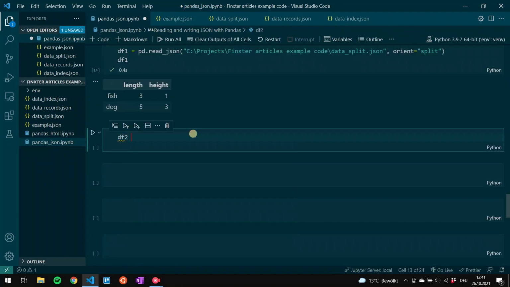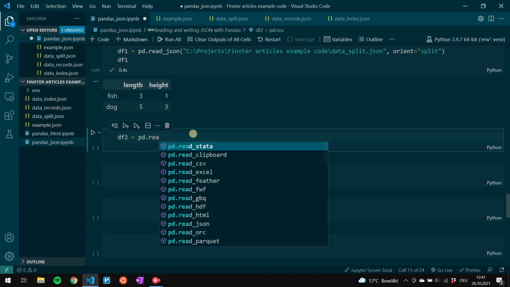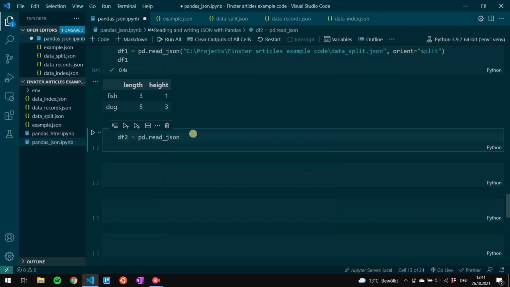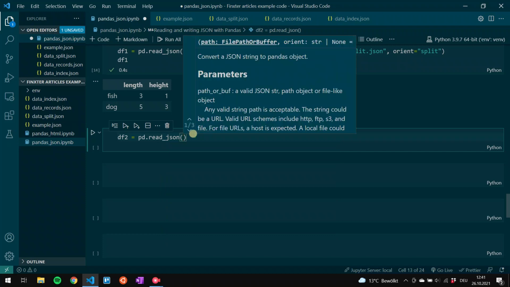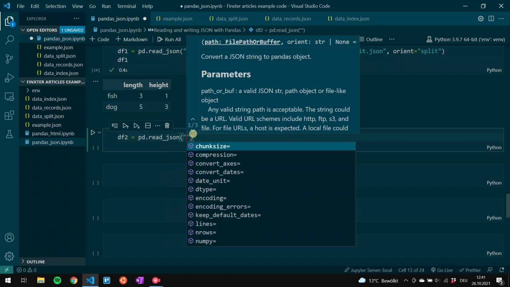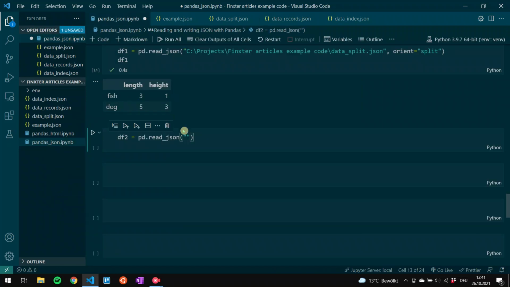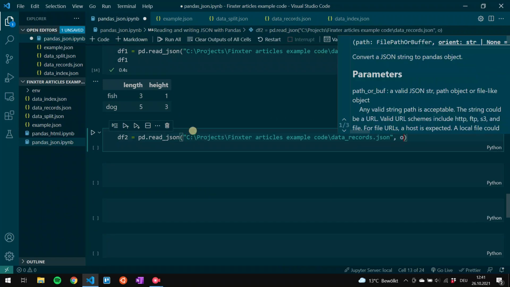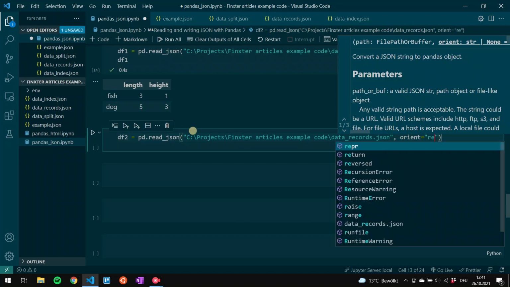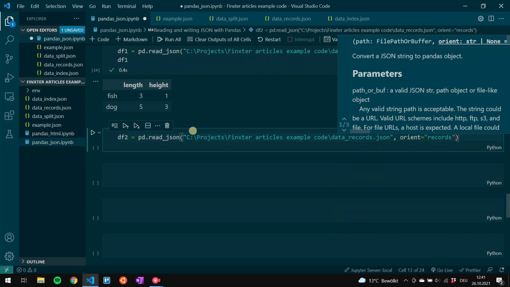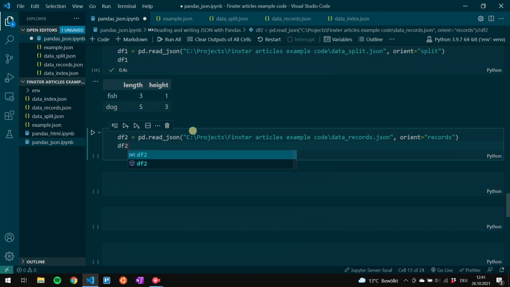And we read it in a bit differently. We create another data frame, df2. Again, we use the readJSON function, and we again need to apply the path. Let me just copy it and paste it in. Again, we apply the orient parameter, and as I said, it's called records.